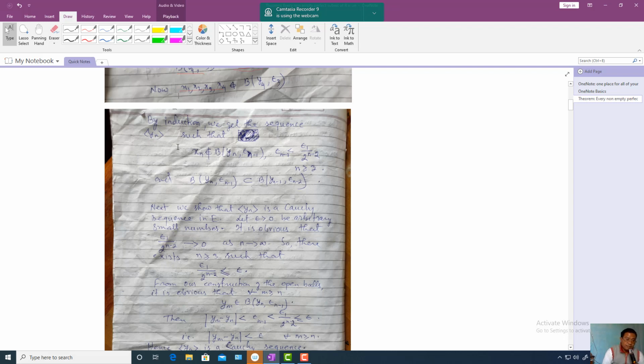So what is the central idea of the construction of the open ball? xn will not be a member of the open ball center at yn and radius epsilon n minus 1. Okay, all right, by our construction xn is not a member of the open ball center at yn, radius epsilon n minus 1. So what is the estimate of the radius epsilon n minus 1? Radius epsilon n minus 1 is strictly less than epsilon 1 by 2 to the power n minus 2. Here n is greater than or equal to 2. xn is not a member of this open ball. This is coming from our construction.